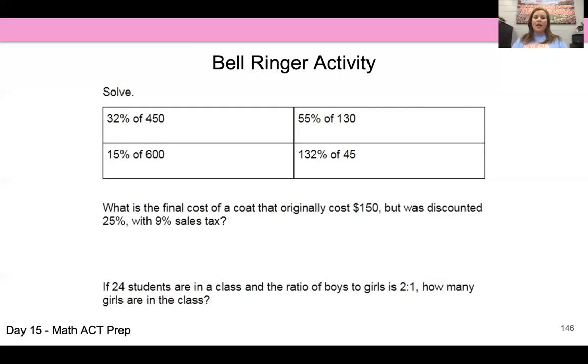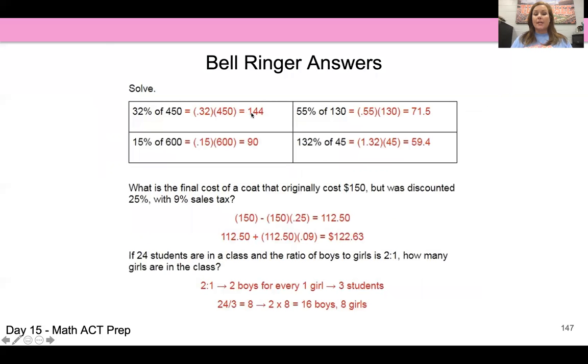All right, so you've hit resume, let's get back to this. In your calculator, you're probably going to want to do 450 times 0.32, and you're going to get 144. You can see the calculations here. This is where you've got to do that percent to decimal, and we're going to move that decimal point from the right to the left 2 places. Remember, the decimal point is, let's go green today, right here, so we move it 2 places, which is 1.32. And a little hint, if anything is 100% or more, so 100% of 45 is 45, you know the number is going to be greater than 45.